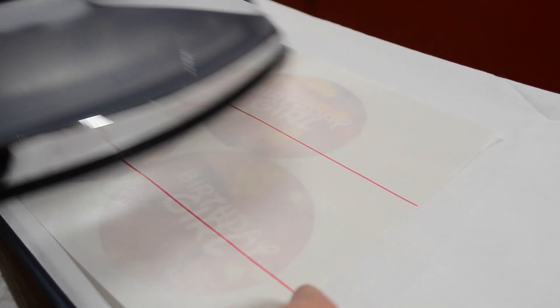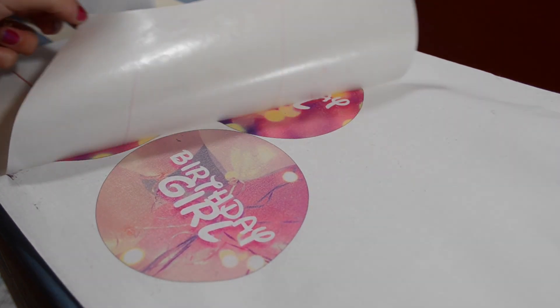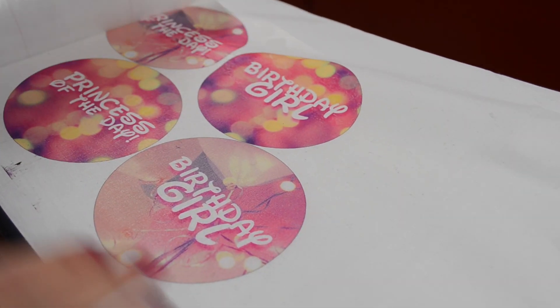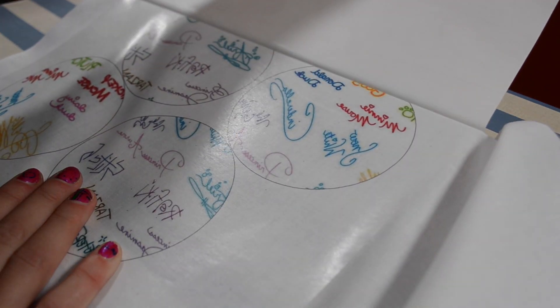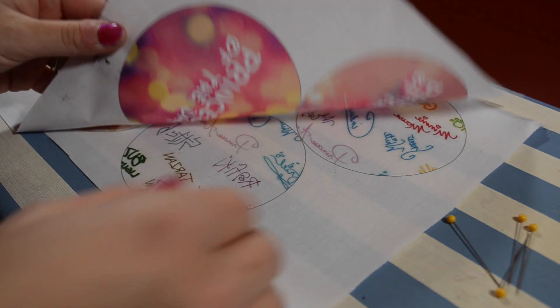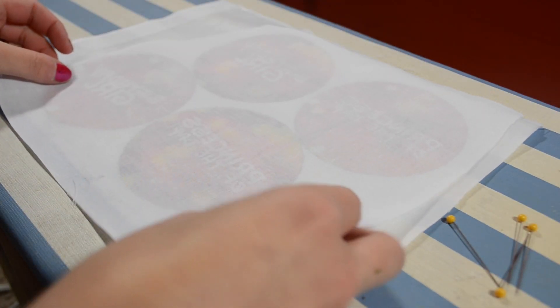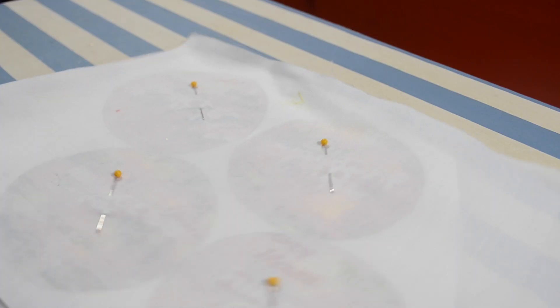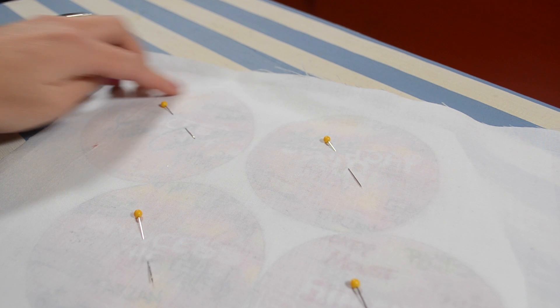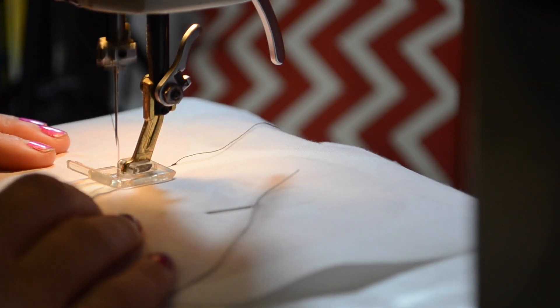What you're going to do is just iron the printable onto a sheet of transfer paper you get at the craft store, and then iron those onto a piece of white fabric. Each printable is designed to line up with another printable, so you can choose the backing or the front of your ears. I'm coming out with bunches and bunches of new designs.